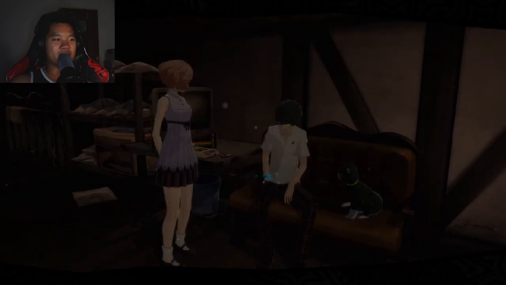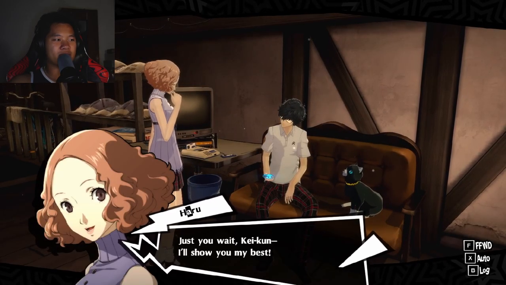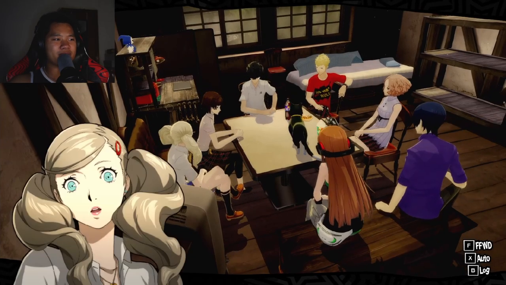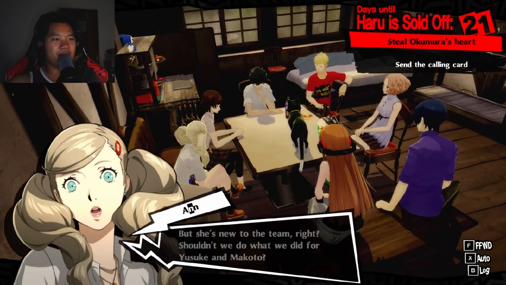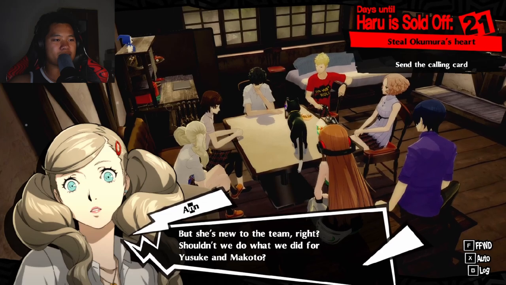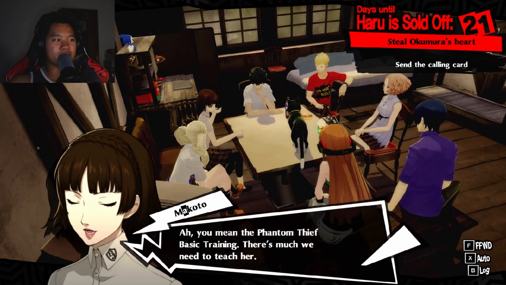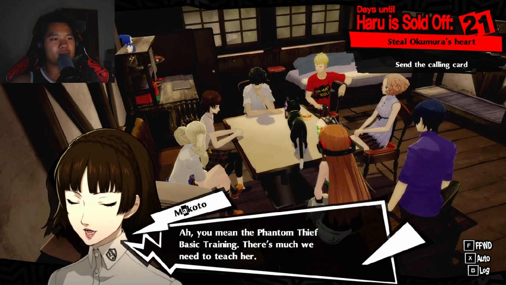All right. Nice. We got their showtime. Just you wait, leader. I'll show you my best. All right. I expect only the best. But, oh yeah, we're not going to the palace. I nearly forgot because of how good Haru is at fighting. But she's new to the team, right? Shouldn't we do what we did for Yusuke and Makoto? Ah, you mean the Phantom Thief basic training. There's much we need to teach her.